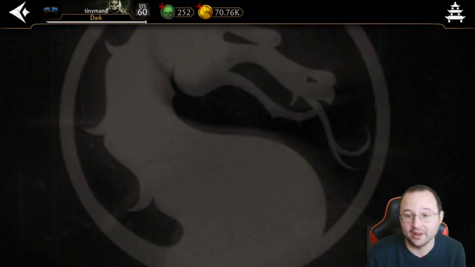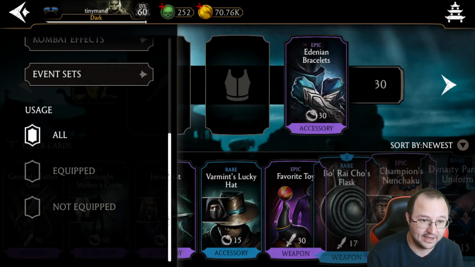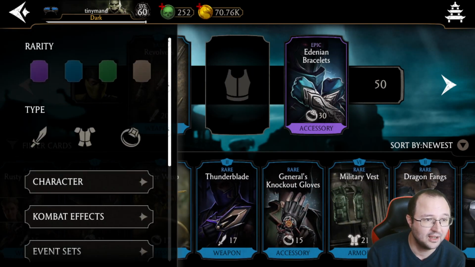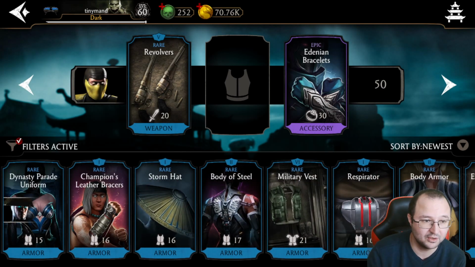We already went through a talent tree. And here, this time, I will take my best... You know what? I'm not going to take my best gear because I don't want to kill them too fast. So I'm going to do this, and I will do this. So let's see how this is going to go.